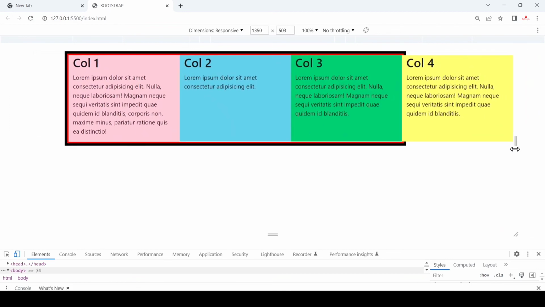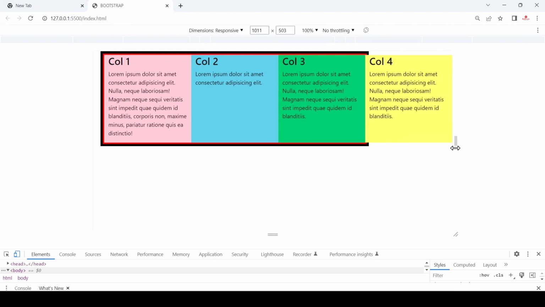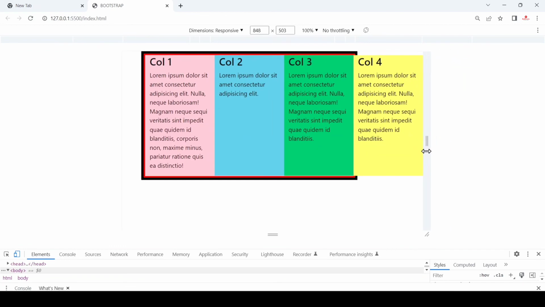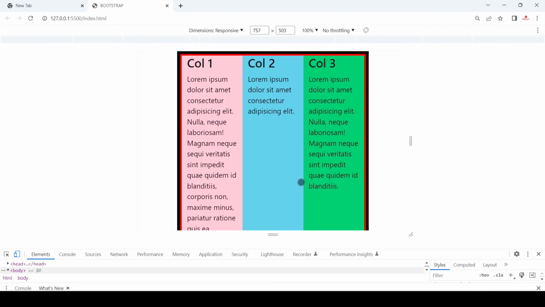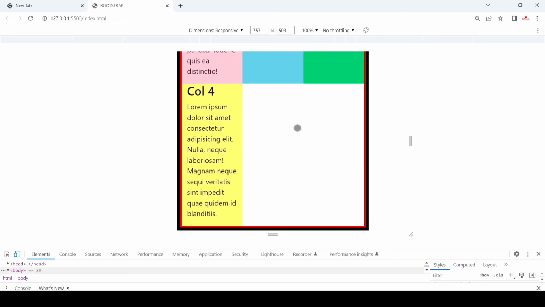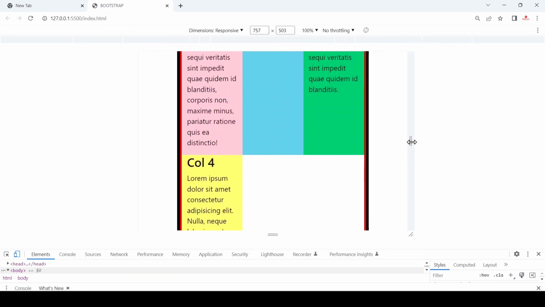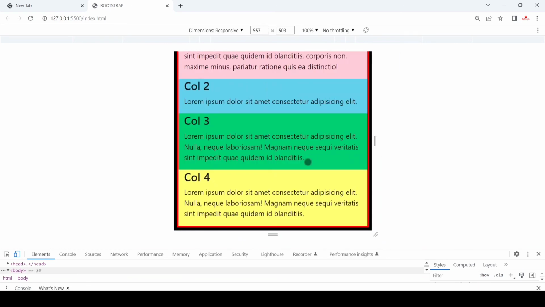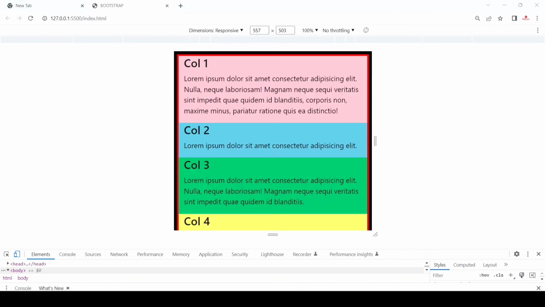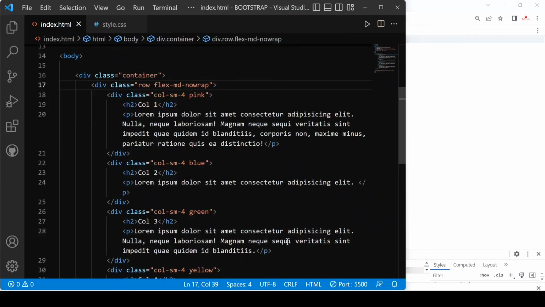When we are reducing, you can see it is working for large screen and medium screen. When we are at the small screen, you can see it breaks. After this you can see it is by default row-wise aligned. Similarly you can provide for reverse: flex-row-reverse, flex-column-reverse.